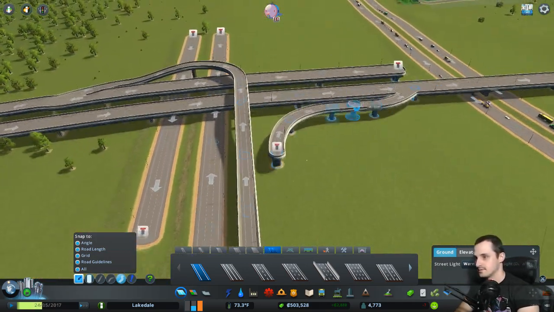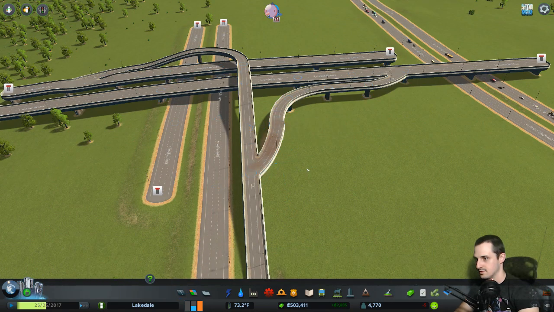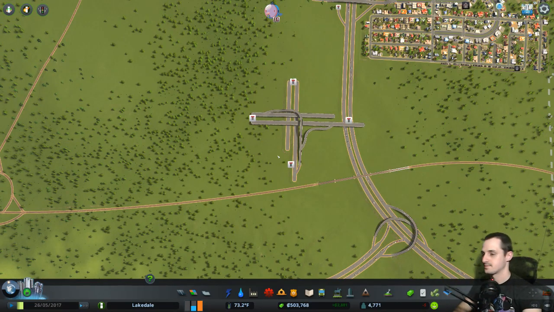All right, so now let's hook this up with a simple, let's join it to this line. Doesn't really matter too much. See, it's going to complain a bit. I have to adjust. There we go. We have made a neat, clean on-off ramp, right?